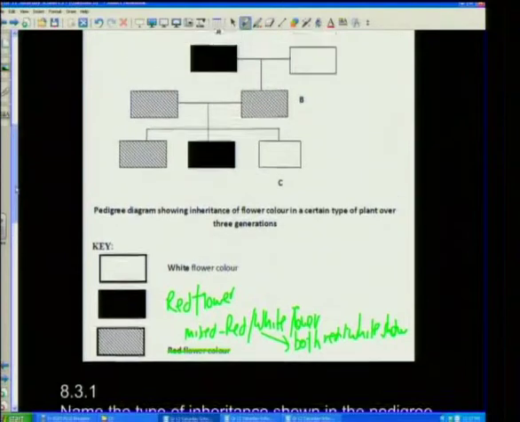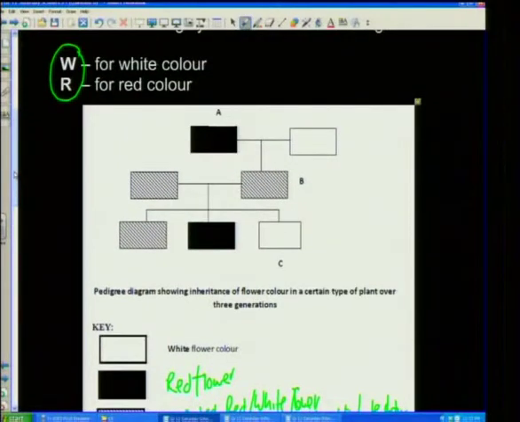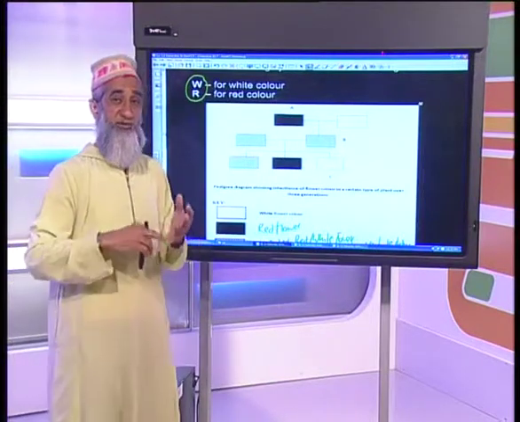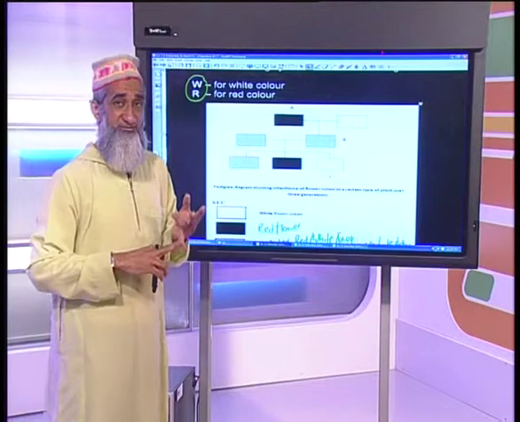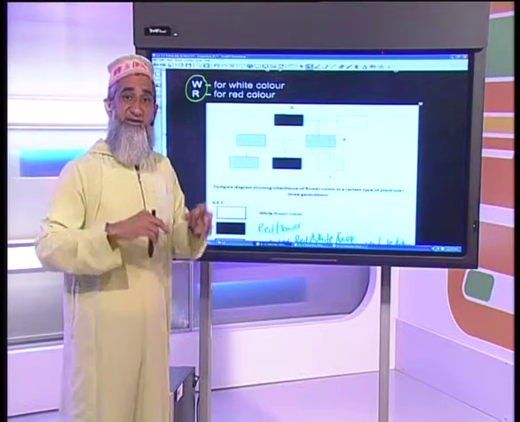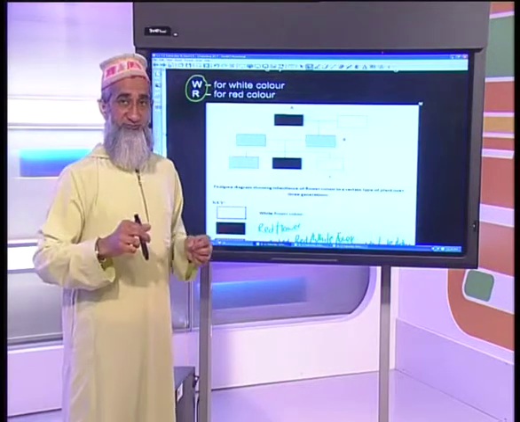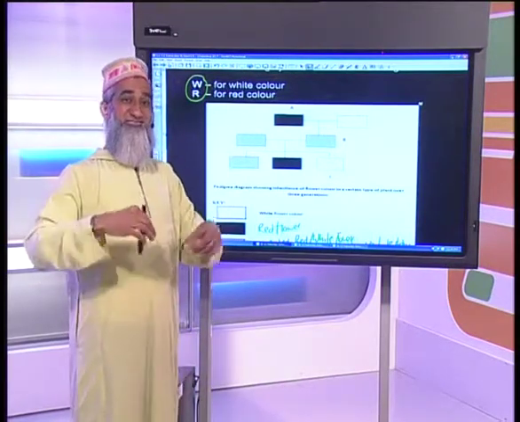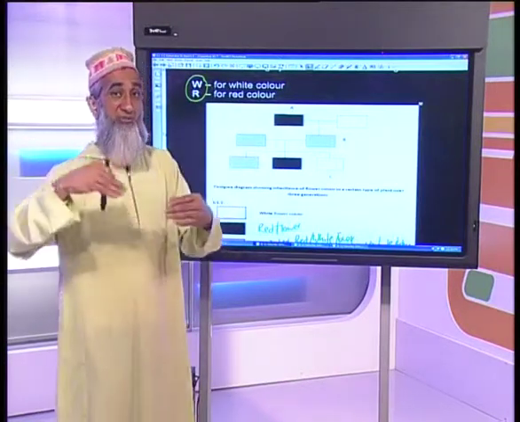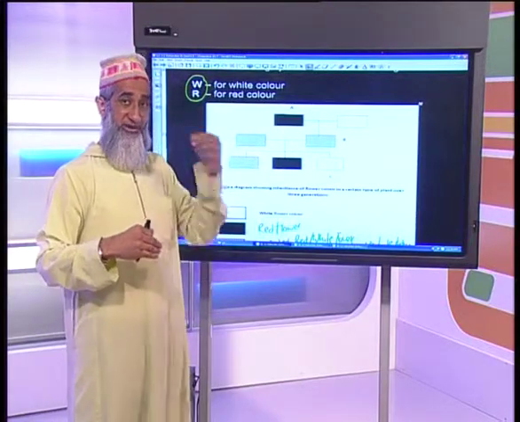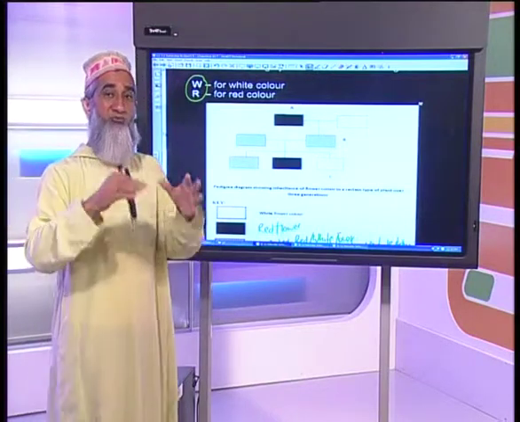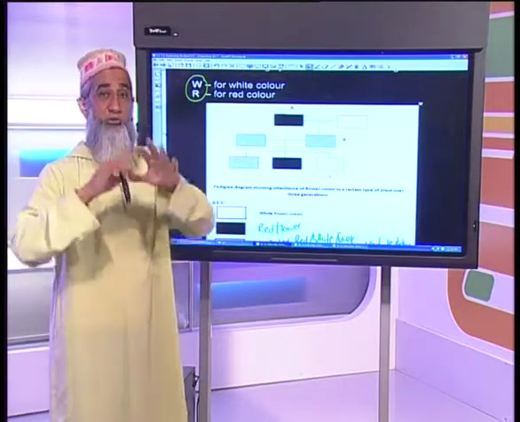Now guys, in a pedigree it's very easy. All you need to know is your work in terms of genotypes, etc., and your phenotypes. And in this case, you need to know the difference between complete dominance, incomplete dominance, and codominance. Complete dominance is when one particular characteristic covers or masks the other one. And we looked at an example just now with the gray coat and the white coat of those mice. The gray coat was the dominant feature, and therefore it masks out the white one. The white one could only show itself if the gray one was absent.